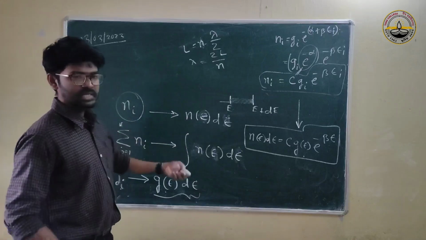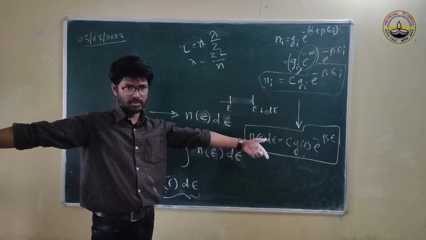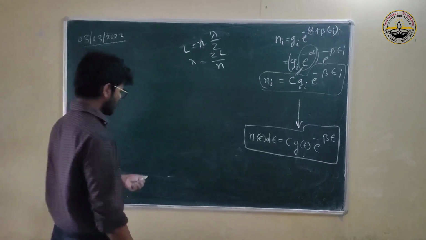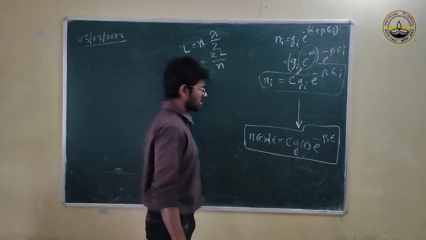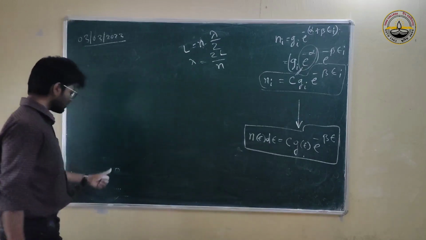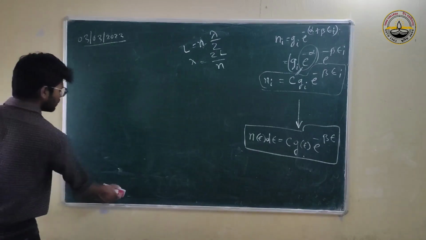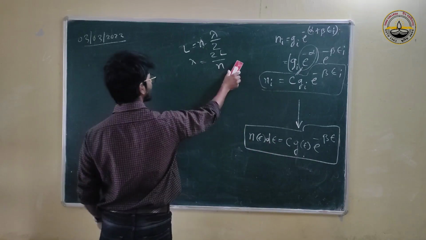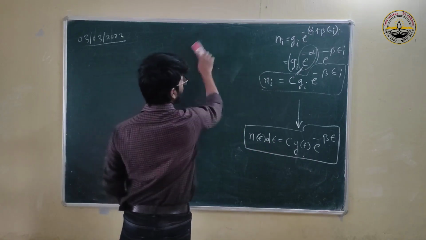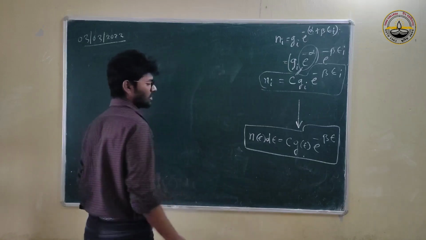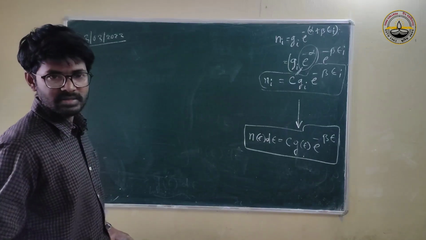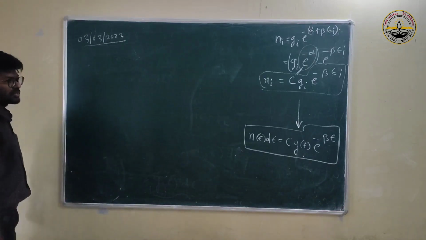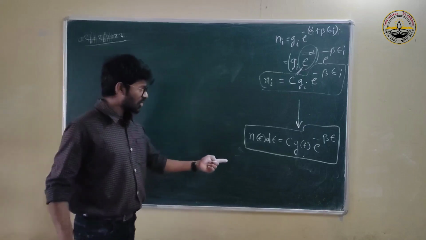When our energy is a continuous variable, things will be much easier to deal with, because integration of these things is much easier really. You already actually dealt with this function during your third semester, kinetic theory: the most probable velocity, RMS velocity, average velocity. So the function was this actually.